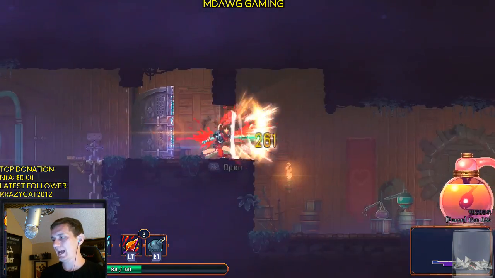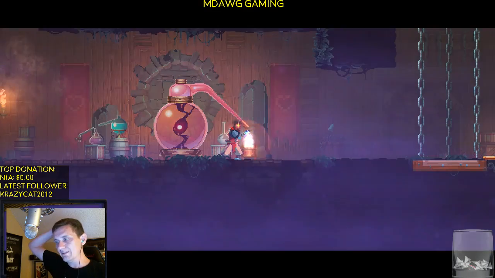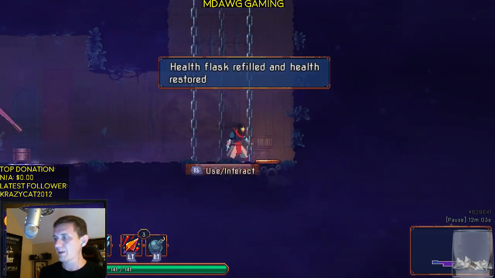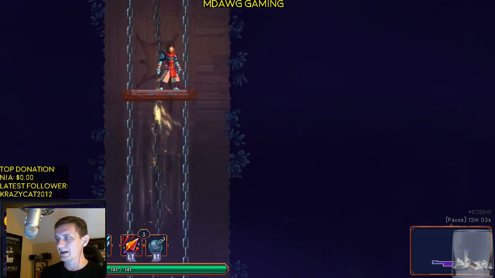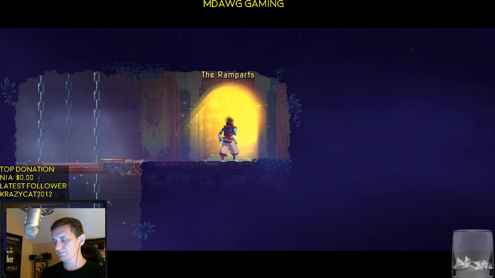The other thing that happens in between levels is you go here, you get to use this, and it refills your health as well as your health pot. So between levels, you get to upgrade things, which will be saved for all time, and then get a refill on your health and health potions.